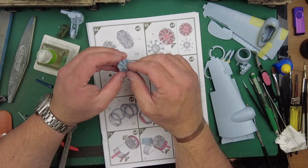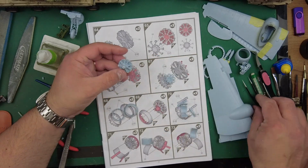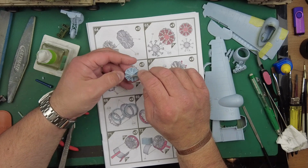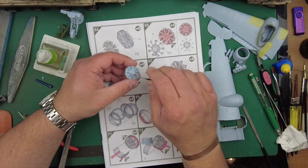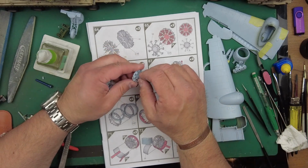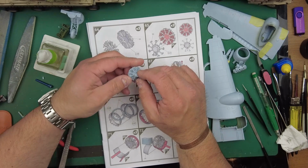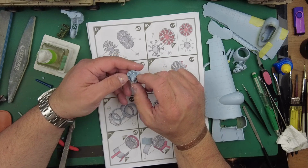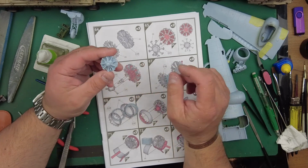There we go. Just get a pair of tweezers. We'll just pull that part off and check that it still rotates, which it does. So if you want a rotating propeller, that's what you've got to do. Make sure that part is free. In all honesty, I shan't be caring about that. I'll probably end up gluing my propellers on.